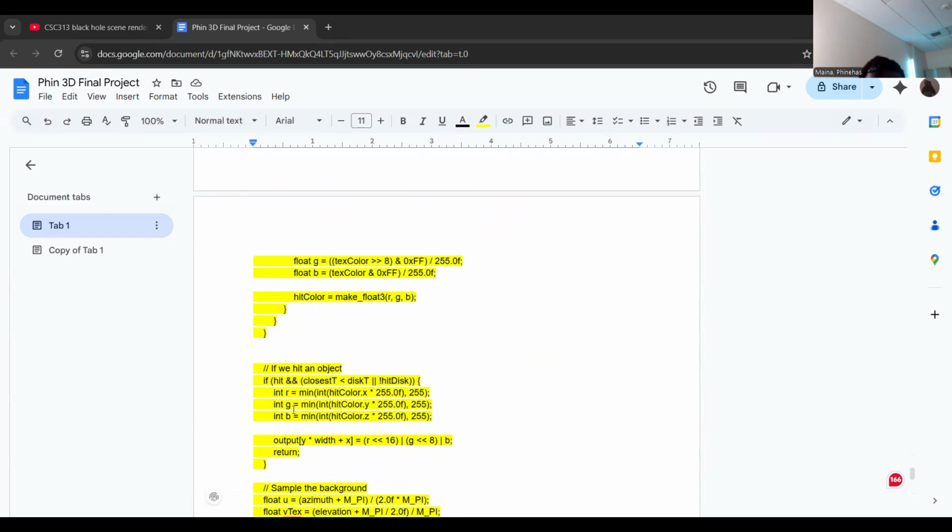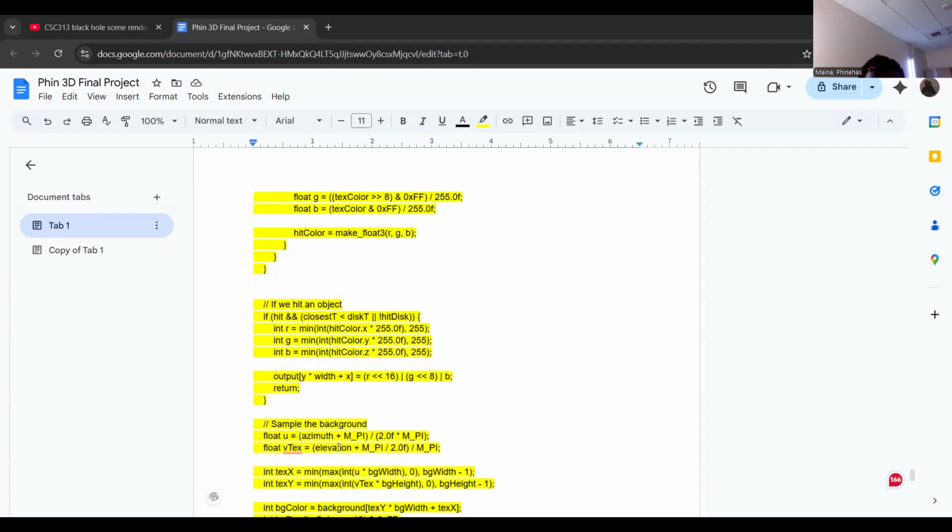We initialize RGB as an 8-bit channel, and then we set the colors to whatever heat color was up here, and then we output this on the output buffer, and then we return the function early, just right there, instead of going through other things.